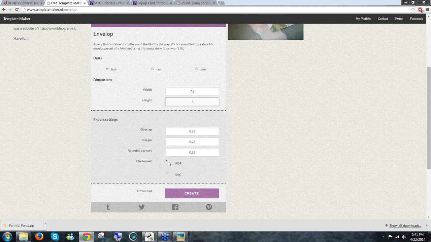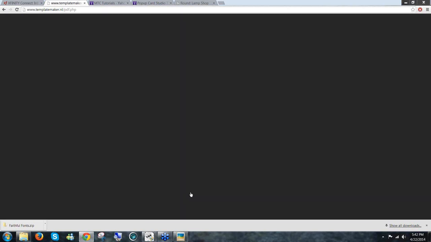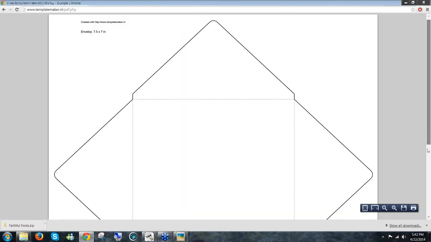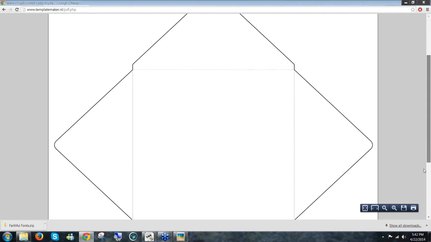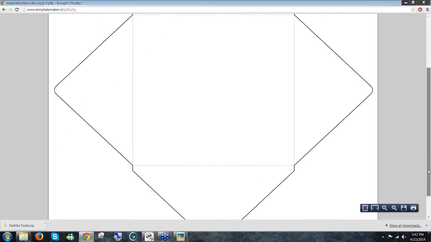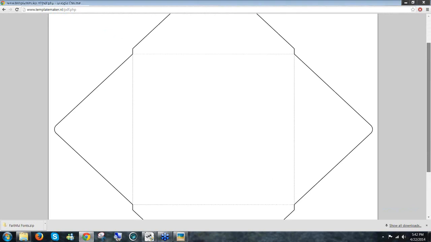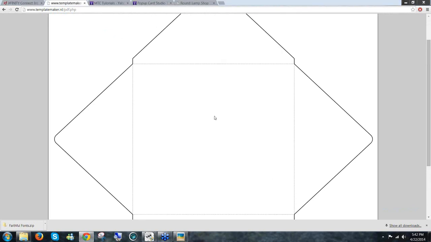There are 2 different results depending on which one of these options you choose. So I'll start with the PDF option, and then I'll show you the SVG. And when you're ready, you click on Create. And when you click on Create, you get this template, which was designed originally for printing and just cutting by hand, which you can do if you want. But I don't want to cut by hand. My hands hurt from arthritis and carpal tunnel, so I like to use my cutter.